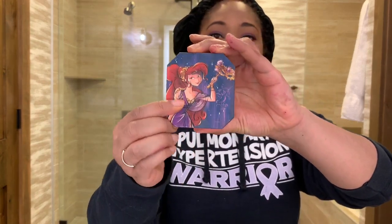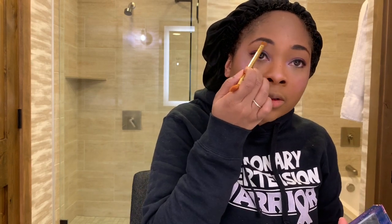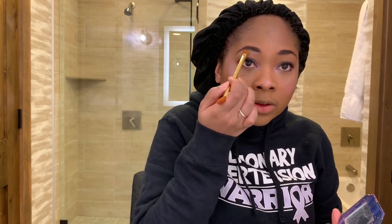For blush I'm using this Tiana Kissing Frog Blush from ColourPop. For highlight, we're going to be bold — I'm using this ColourPop Lavender Highlight. I'm going to highlight until the spirit tells me that's enough. Then I'm going to take the opposite end of my fluffy brush and highlight the inner corner of my eye, tap a little on top of where the blue is, and sweep some underneath my brow.